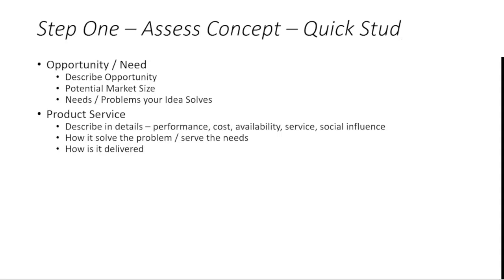The next step is to understand what kind of product you are going to deliver. What is its performance, how much it will cost them, what is the availability, what kind of services it will create. Is there any social influence that your product or services will put on the buyer? Because sometimes people buy on social influence rather than based on their need. Sometimes they want service to be done. Sometimes they want immediate availability of the solutions rather than having to wait for it.